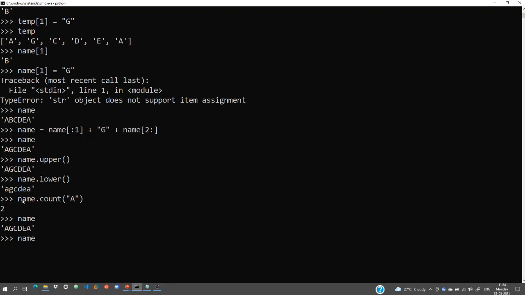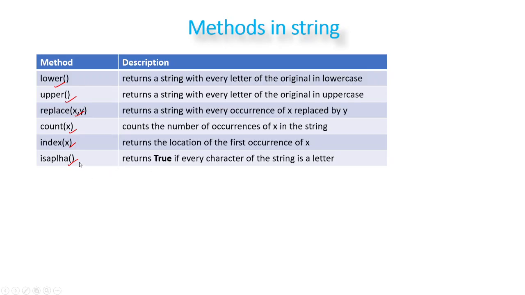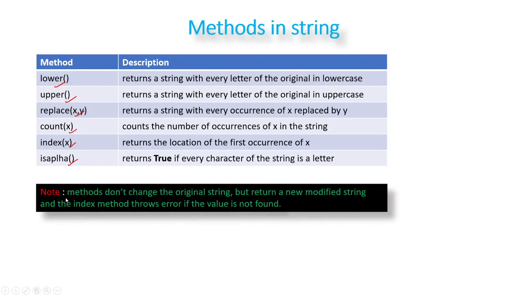Let me show you another example: name dot replace. Suppose I want to replace this a with z, so you can do that. Just hit enter, and you can see every location where a was there has been replaced with z. So these are some of the methods; go through them, practice them, and you will come to know them.